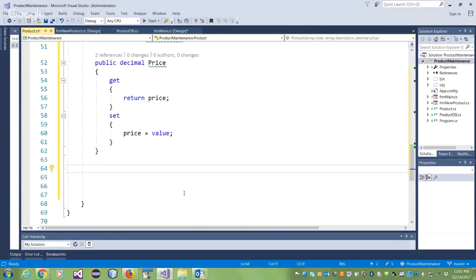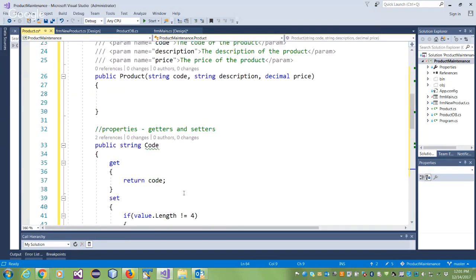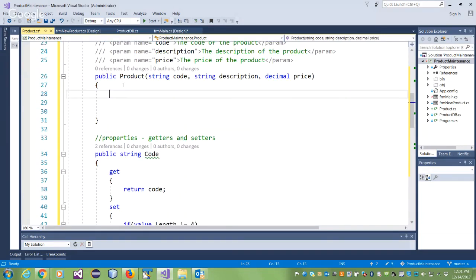Okay, now let's go back to the constructor I was writing. I stopped here because I wanted to just show you how to use those getters and setters. So now you want to use the set method of your code, the set method of your description, and the set method of your price. Because remember, we don't want to repeat code. What's the sense of set methods if you don't use them? So it's not only to be used from outside the class, it has to be used in the constructors also. So I don't want you to repeat code or copy or paste.